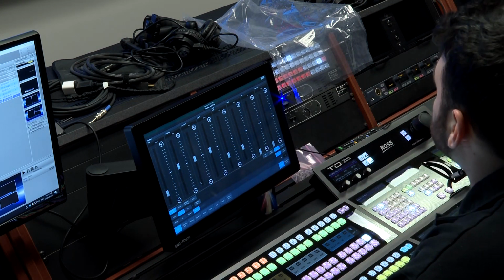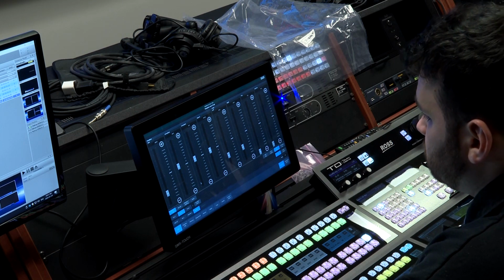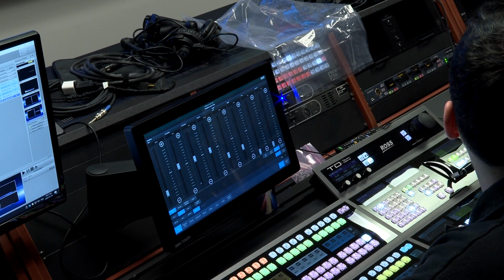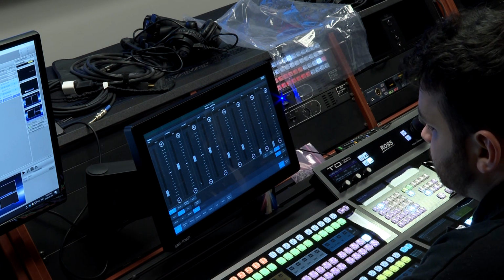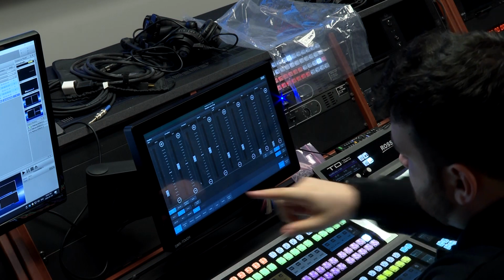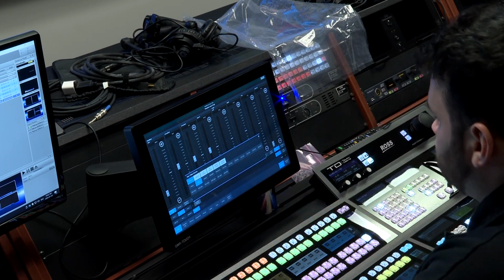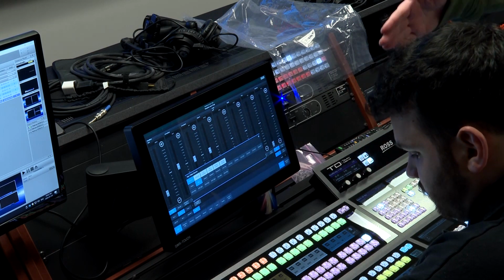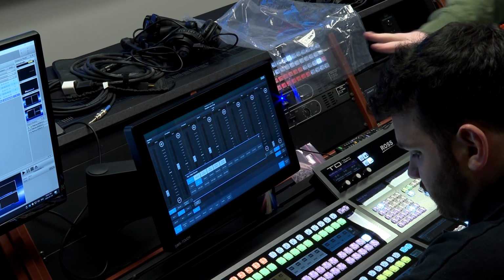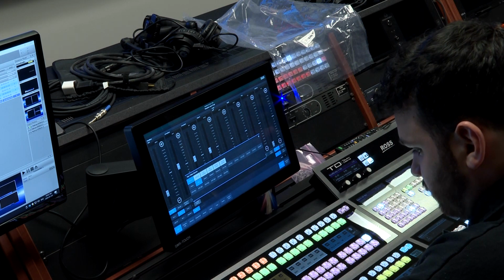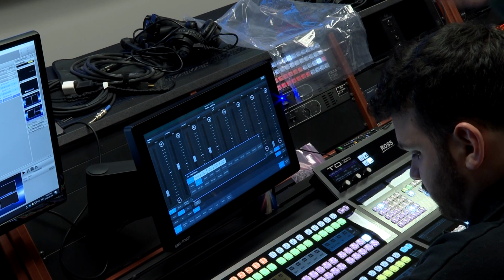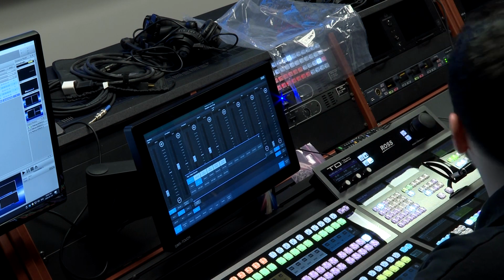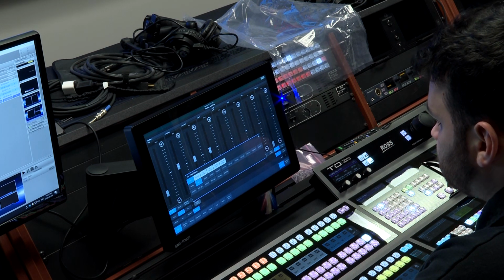Camera 2, yep, that's one way we could do this. But I want to be even lazier. I don't want to go into this touchscreen to cut my cameras at all. Let's go back into that key source. So obviously you could hit select here and operate through the buttons on the panel itself to put a source into there, but this is a way of doing it through the dashboard, where instead of using a physical or internal source, I'm going to use an ME follow.